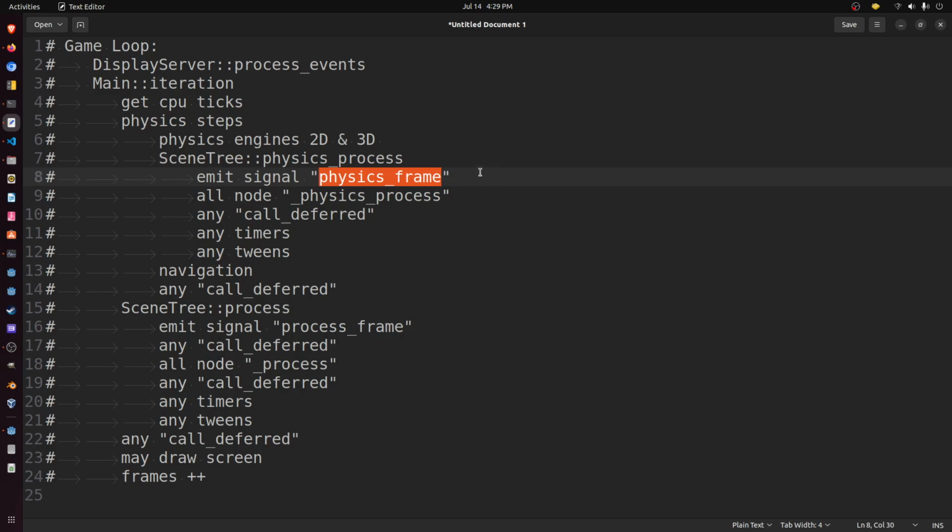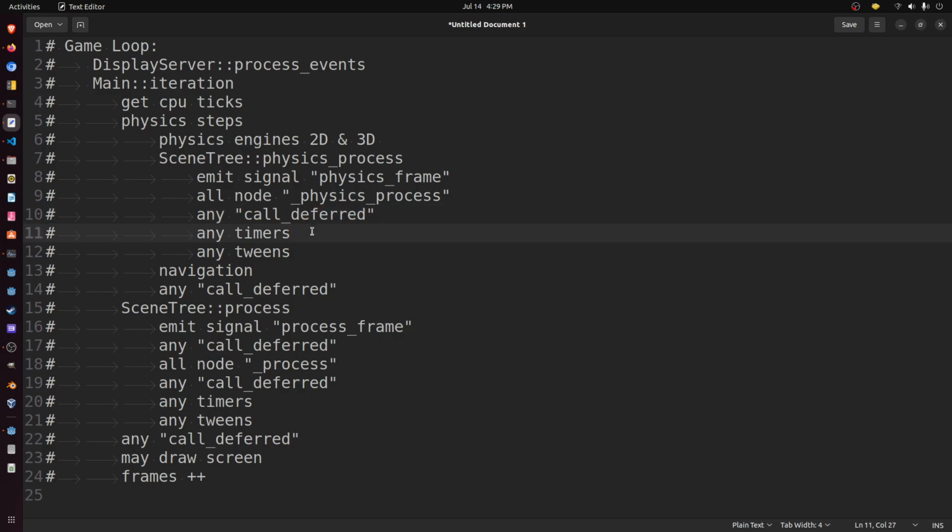It calls those there, and then it runs all of your nodes' physics process, and then it does the message system, which is where all of your call deferred will be running. So all your call deferreds could be running inside of there, so that would be very useful, and you wouldn't want your call throttle to be the same thing. So this is still really useful.